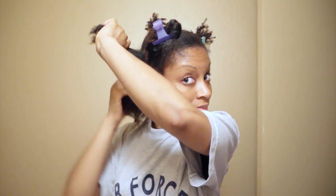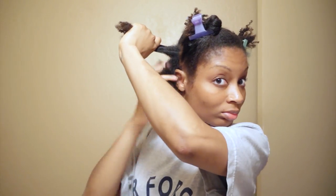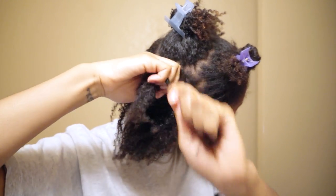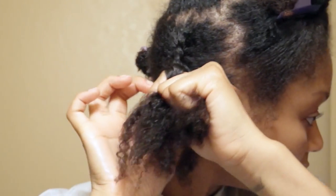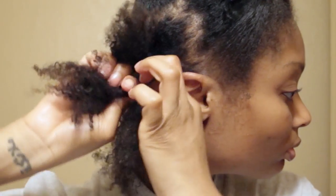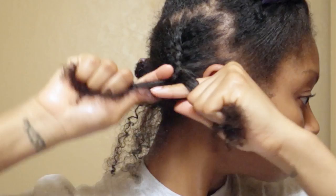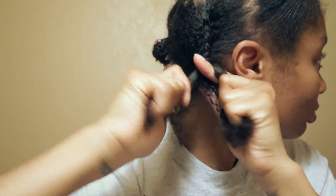For this technique, I'm basically making one large cornrow out of the section. I make three smaller sections to start the braid, and while adding hair to the sections, I make my way down the hair shaft until I get to the very end. I like this method a little more than the second because, although it does require more effort to install, the takedown creates layers that are already perfectly separated and, in my opinion, more natural looking.